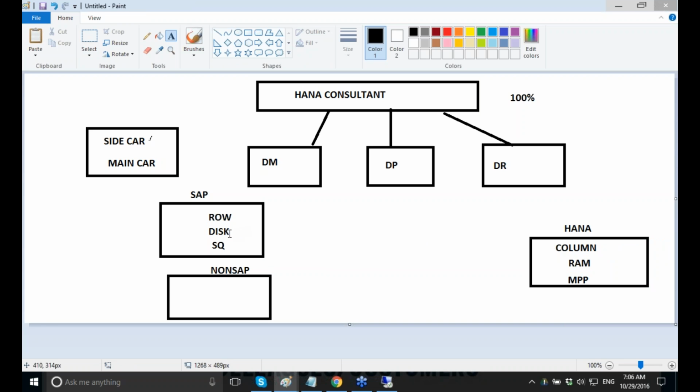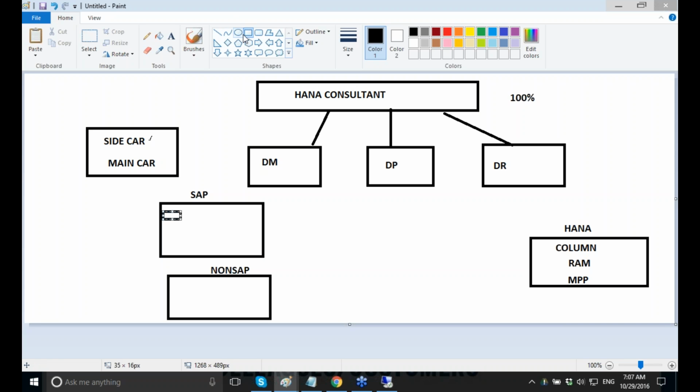So, you have data in the existing systems. You want to move to HANA in order to achieve extremely high performance and the capabilities of SAP HANA. Now, what is it that we need to do first? The first thing is whatever data you have in the existing systems. I'm talking about the sidecar scenario.